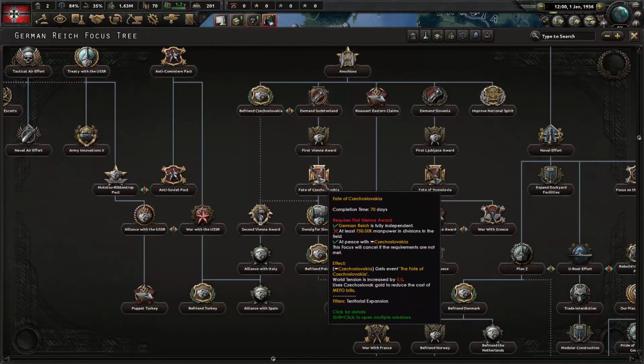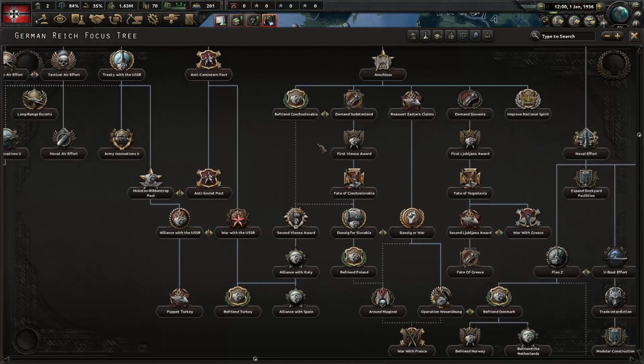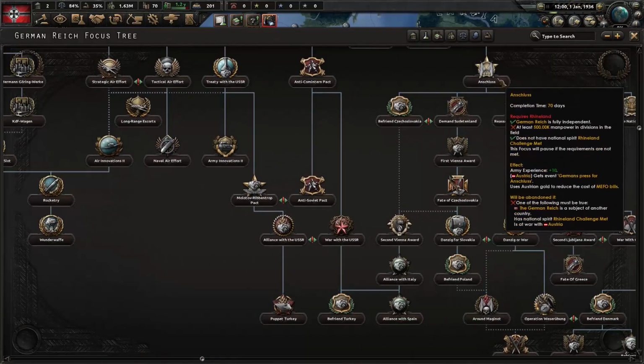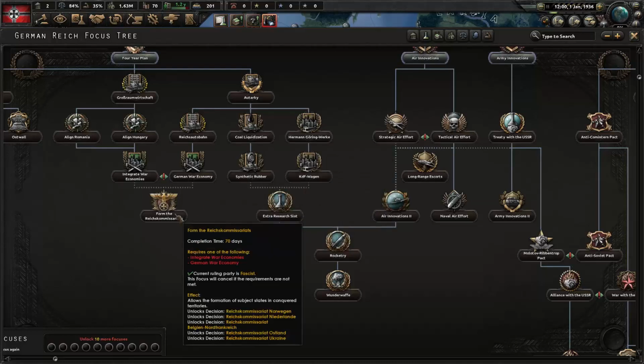Then Germany goes for Fate of Czechoslovakia, they get the rest of the Czechs. And then they're going to be able to go for Reassert Eastern Claims, which is also good, because you get the reliance early now. The thing with these is that you want to have reliance in those countries as early as possible, because reliance builds up. It's not something you get for free.